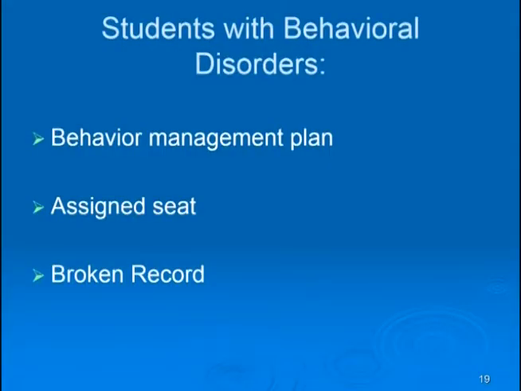A broken record is when you tell a student to do something or not to do something and repeat it until the student does whatever you've said. It usually takes about 3 to 5 times. The point is to say the same thing until the student does what you've told him to do. Don't argue. Stay with the broken record technique. Most of the time, the student will try to get your attention off of them and on to something else by saying something like, "Did you see Judy? She threw that piece of paper," or "She hit him." No matter what the student says, you stay with the student you were using the broken record with by saying something like, "I will take care of Judy as soon as you sit down." Then start back with the broken record.